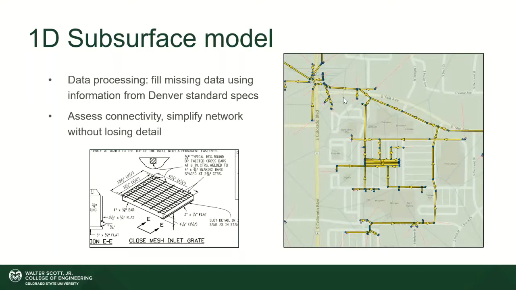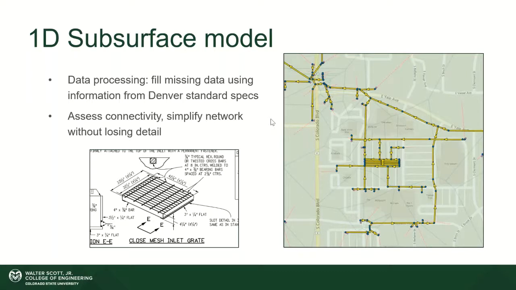And then I also had to really think about assessing connectivity and simplifying the network without losing detail. In the picture here, you can see it's a fairly complex area where Yale Ave and Colorado Boulevard are coming together. Those are two fairly large intersections, and there's also kind of a shopping mall area there. So you get this fairly complex stormwater network that, with the addition of missing data, it's sometimes easier to simplify a little bit than to keep data that is maybe not so trustworthy. So really making decisions about connectivity and simplification while still trying to keep that structure, scale, detail.